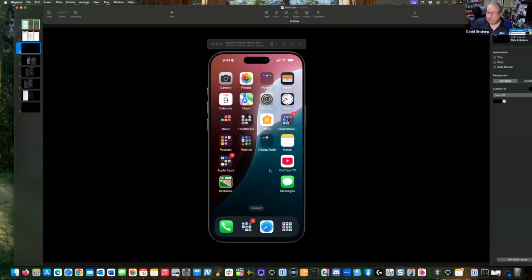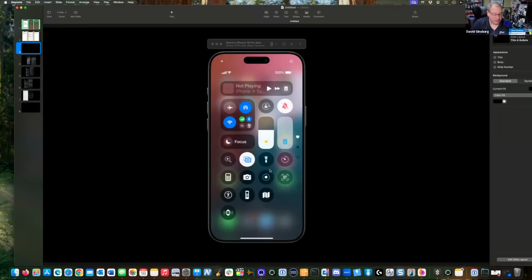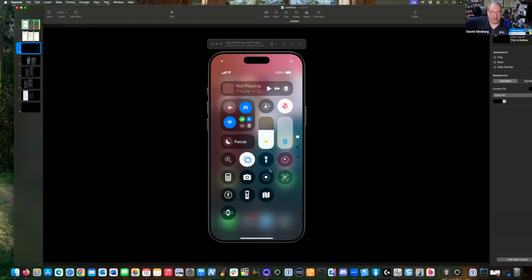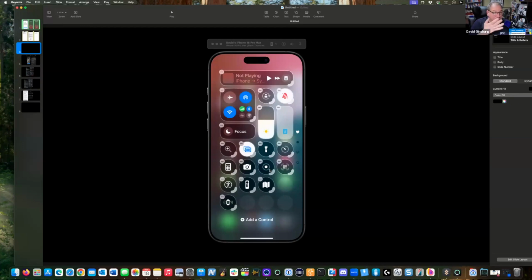So that is hiding apps on your iPhone screen. The next thing I wanted to talk about is Control Center. I absolutely love Control Center. I think it's one of the best things they've ever done with iOS, and iOS 18 is no different. So we know how to get to Control Center, right? We swipe here, and we go to the Control Center. So you have all these buttons here, and before, it was very buried. You had to go into Settings, Control Center to be able to add and remove things that are in here, right? Well, now what you do is you tap anywhere on a blank screen, and now they've got some new things here that are really nifty.